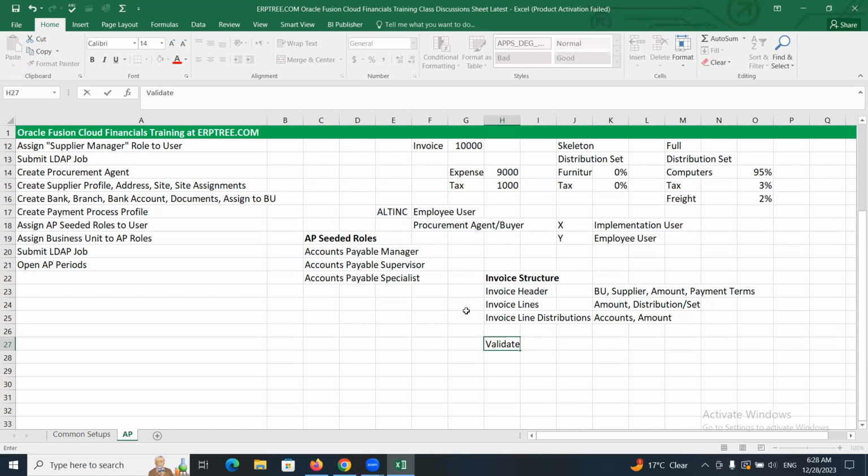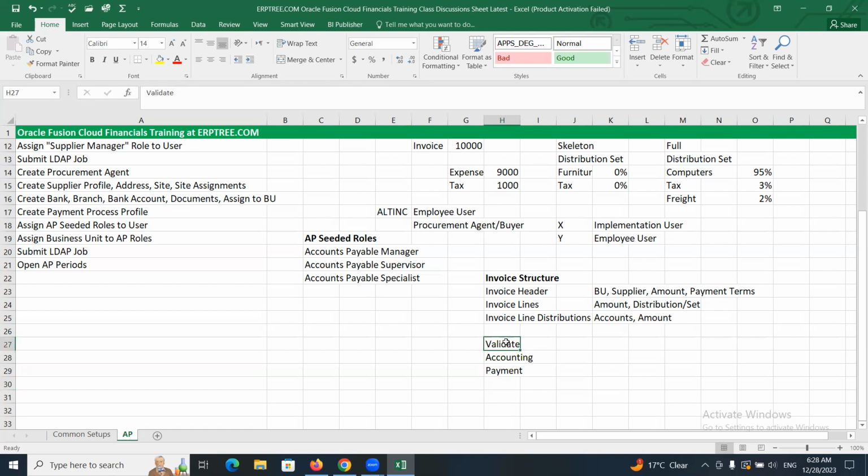Now we can discuss, but it would be like unknown content for us. So for now, take the point: whenever you submit the invoice for validation, it will verify that the required fields data is provided, and that the invoice header amount, line amount, and distribution amount, these three levels, are matching. If everything is fine, the system will allow us to validate the invoice. Then you can account it. You can create the accounting entry. So we validate the invoice and we account the invoice, and we can process for payment.